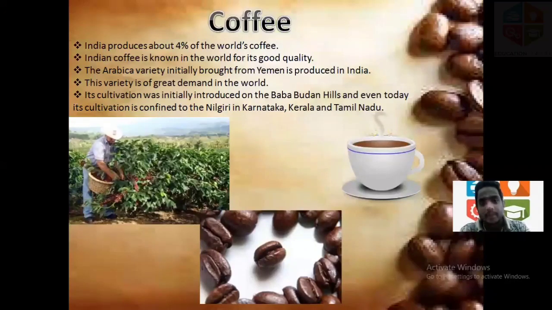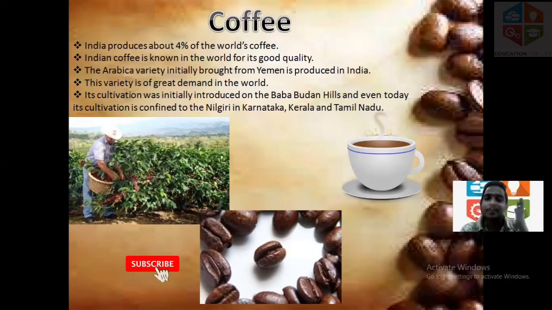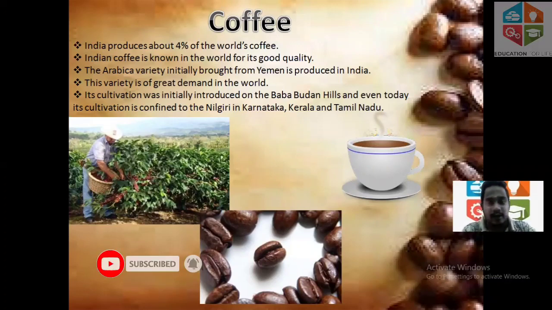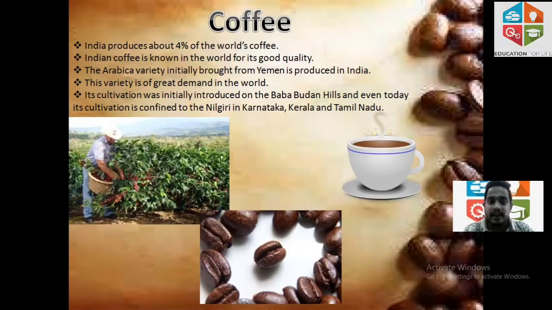And next, coffee. Another beverage which I like, and many of my family people like it most, children. Nowadays Nescafe and many companies and brews have come, but the speciality about coffee is filter coffee, freshly brewed. We get coffee from the coffee bean. Nearly 4% of the world's coffee is produced in India itself, children. India is famous for its good quality and its aroma. That is the specialty about coffee, children.